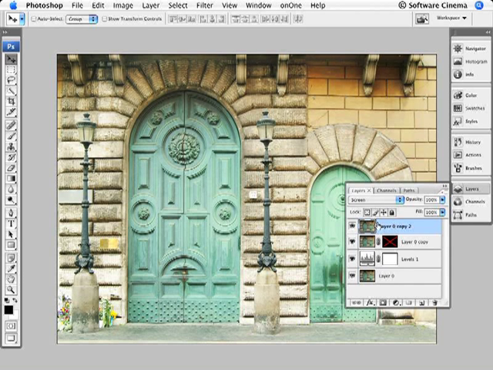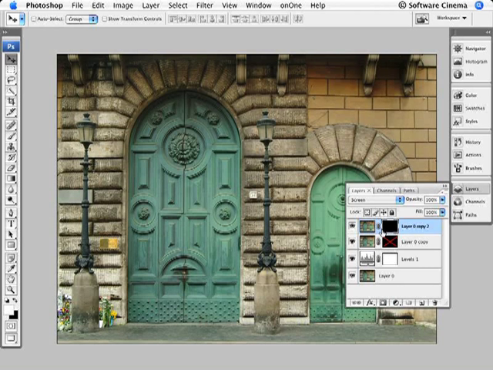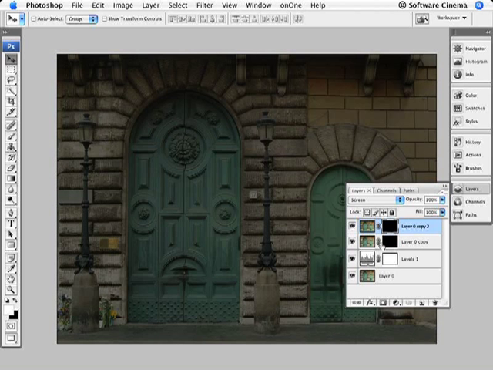I'm going to go ahead and add a black layer mask to that. Holding down my Option or Alt key, I click the layer mask icon. I get a black layer mask. I want to go ahead and disable this right here. So I'm going to go ahead and hold my shift key down, click again on the second layer, and we'll remove that. And that actually enables the mask to show. Let's go ahead and name all the layers. I'm going to go ahead and double click on these and say, we're going to call this dark.